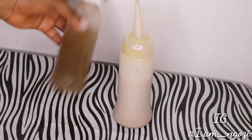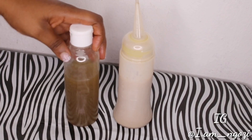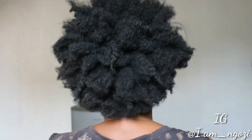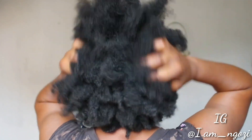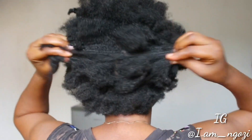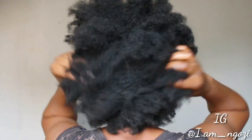So at this point both my conditioner and shampoo are ready — this is my DIY shampoo and conditioner. I hope you guys understand this video, because if you ever try this, believe me you will not spend money buying any conditioner again because this works perfectly well. This is my hair before — looking dry and all of that.